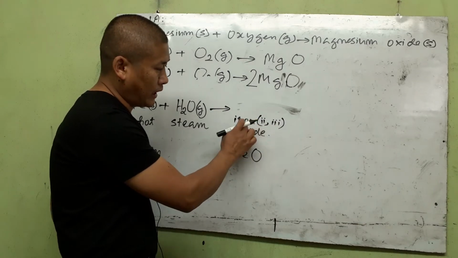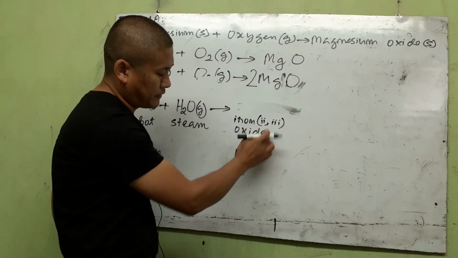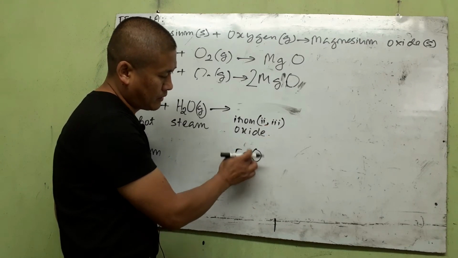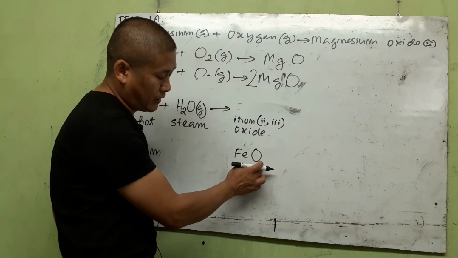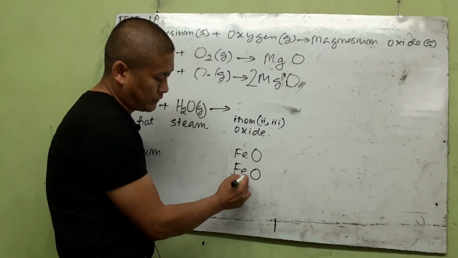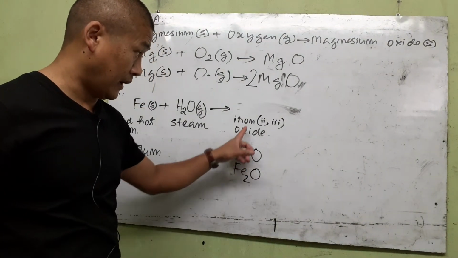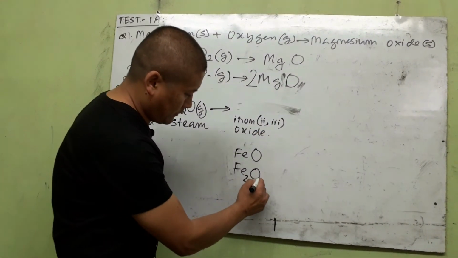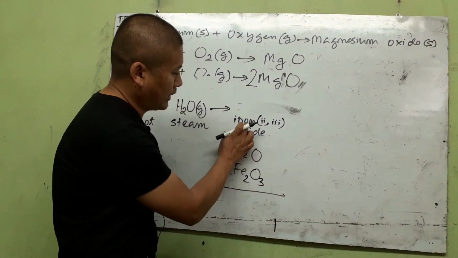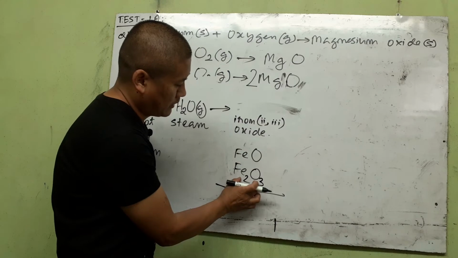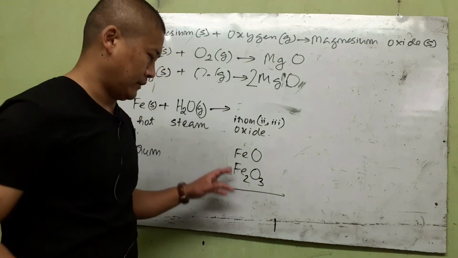Combine that with the next one, iron 3 oxide. Iron 3 ion is Fe3+, oxide ion is O2-, so 3 and 2 can cancel. The 2 at the top of O will go to the lower backside of Fe. The 3 at the top of Fe, the iron 3 ion, will go to the lower backside of O. So this is the formula for iron 3 oxide, the lower one, and this one is the formula for iron 2 oxide. So this is how we write the formula.